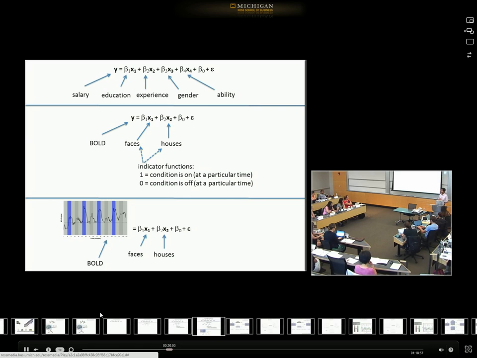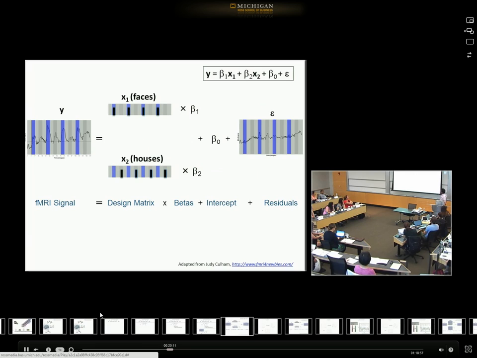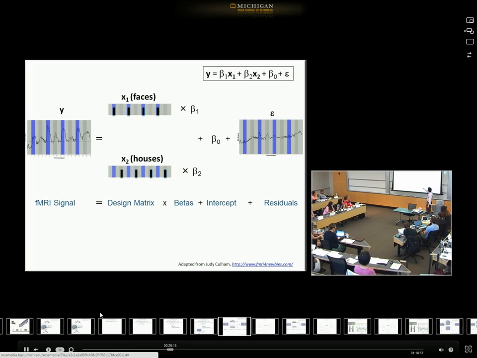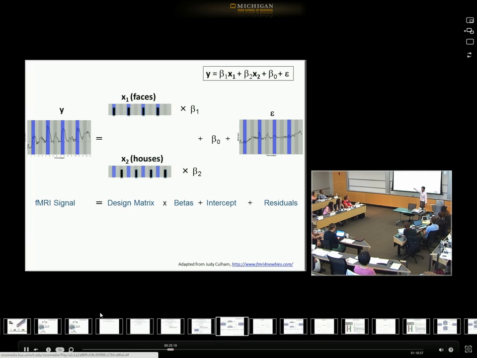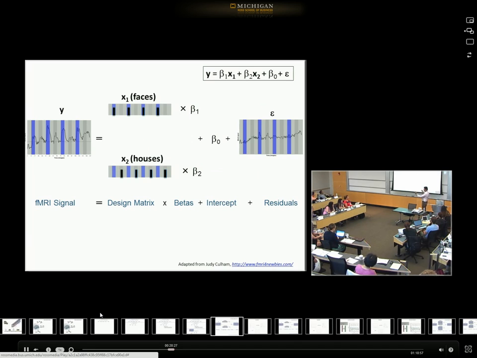Okay. So let's continue with how this kind of modeling works. Here's a little bit more on how the indicator function actually looks. Once again, we're predicting the bold at one voxel. Here, I'm saying, how is that indicator function going to look? Well, it's going to be something that turns on when the subject experiences faces and is otherwise off.